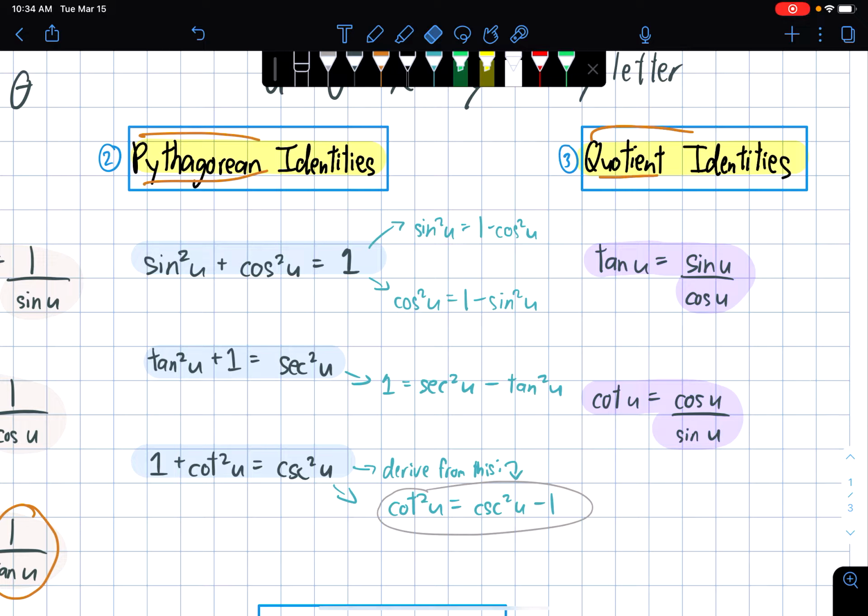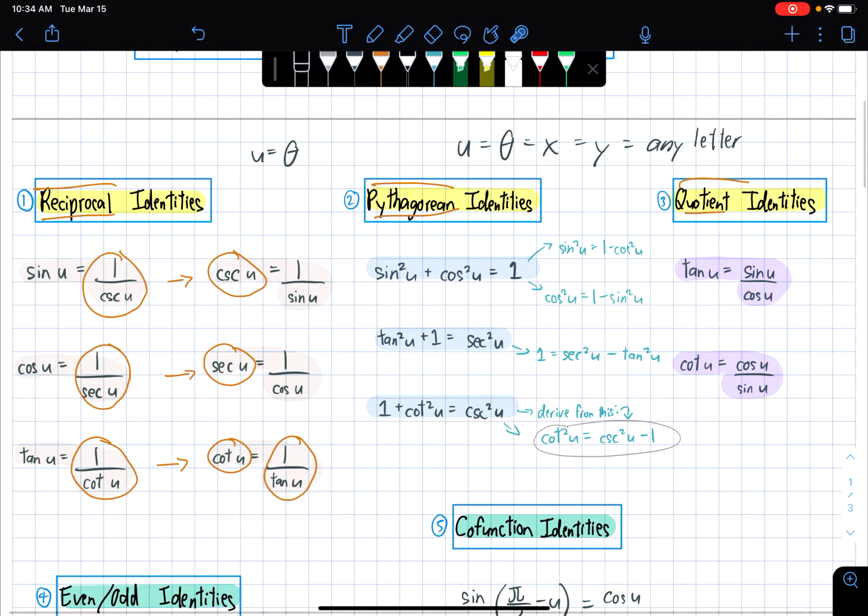I suggest, and I suppose your teacher also allows this, that you write all these formulas in an index card or a notebook that you can use for your exam. Even if your teacher does not allow you to have an index card during the exam, I think it's pretty easy to memorize as long as you apply these identity formulas in actual practice questions. We'll be encountering those practice questions in the next videos. So as of now, let's proceed to the odd or even identities.